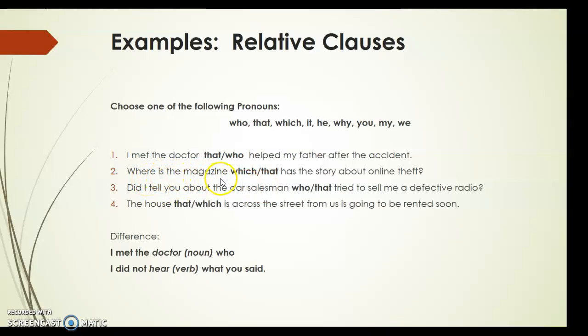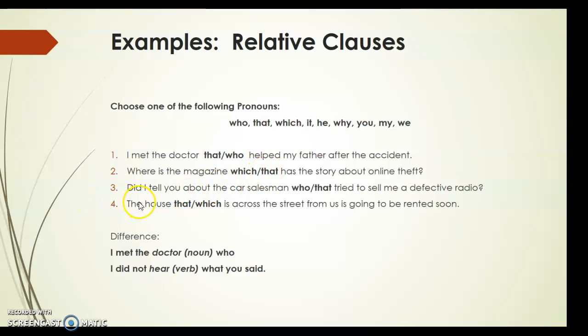Where is the magazine which has the story about online theft? Where is the magazine that has the story about online theft? Now, remember students, once again, these are still relative pronouns. That is an informal way to refer to a magazine, which is still referring to the magazine, but it's just a much more formal way to use.